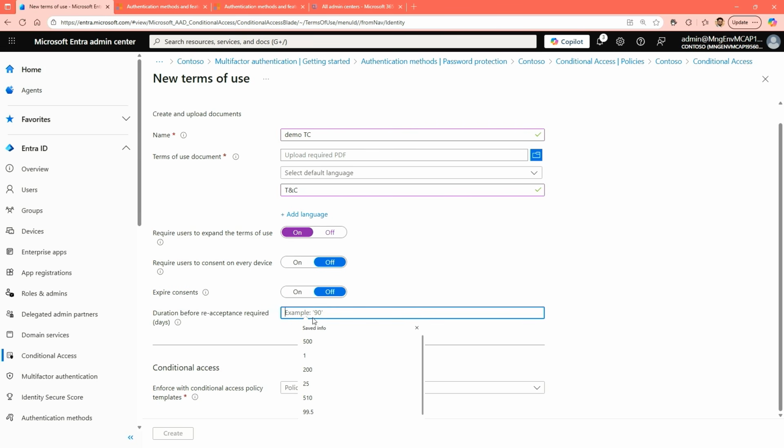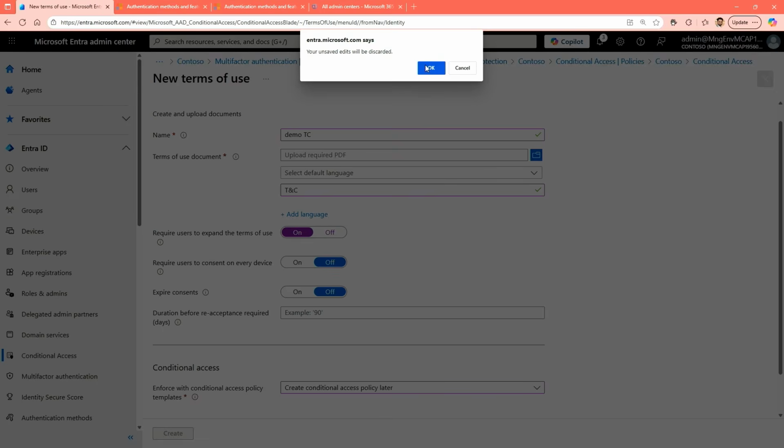So you can define a number of days after which they need to re-accept this. And I can trigger this directly into one of my existing policies that we've created. Or I can say, hey, create this and I'll add this to my policy later. And this will then appear in the list of policies that we have. Just for now, we'll leave this out and we'll come back out of terms of use.